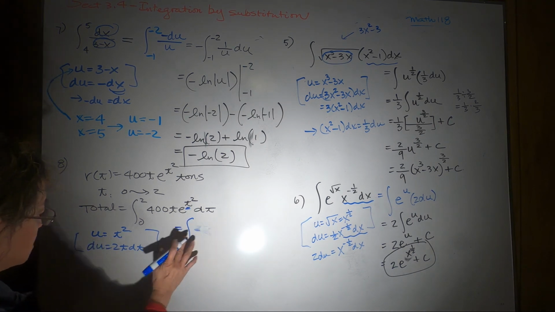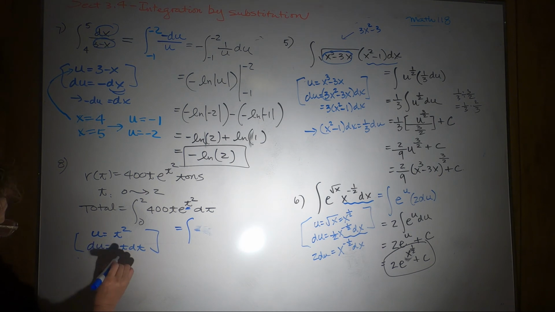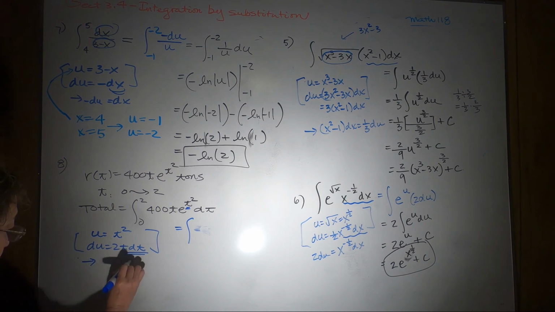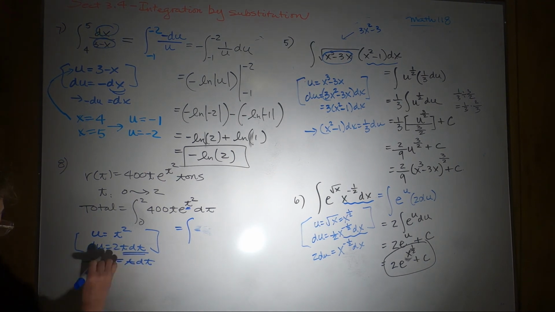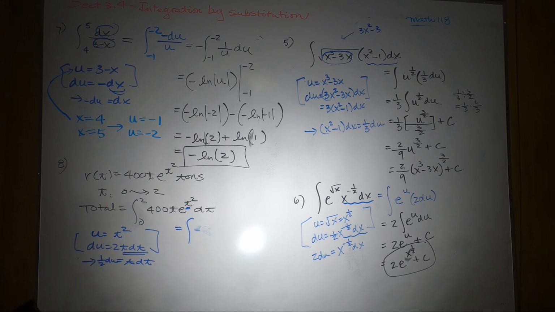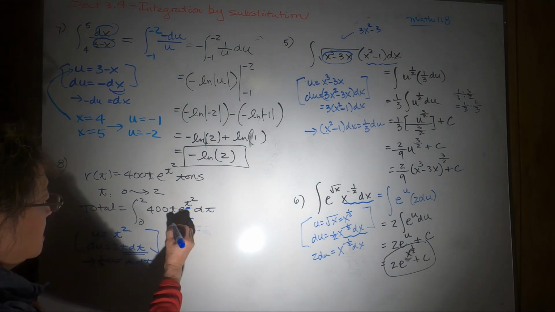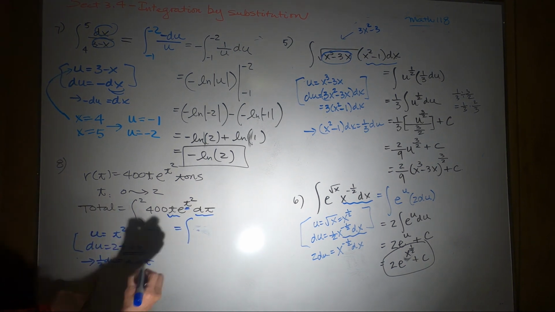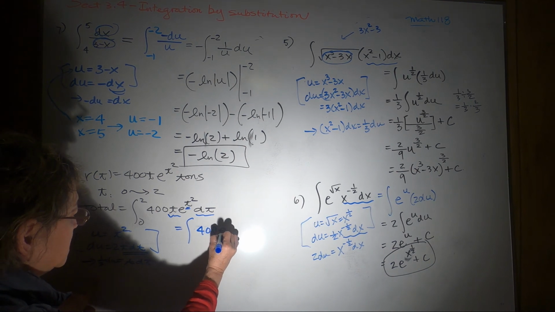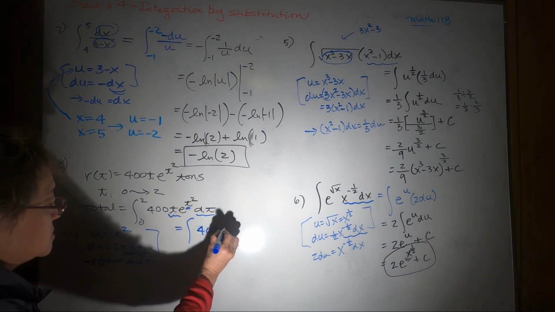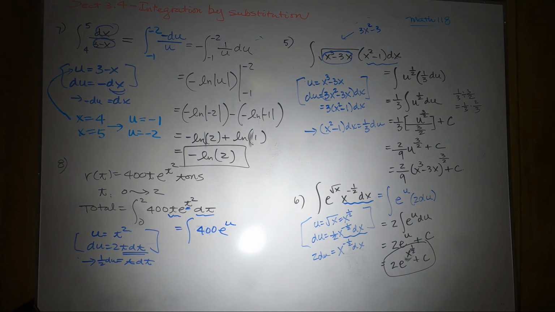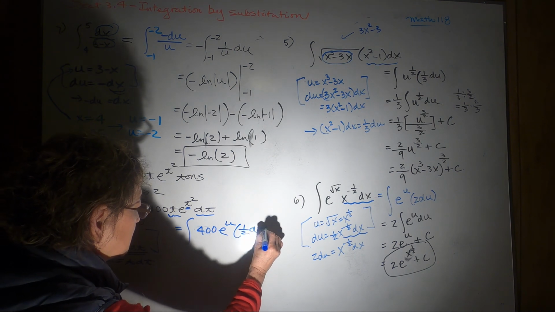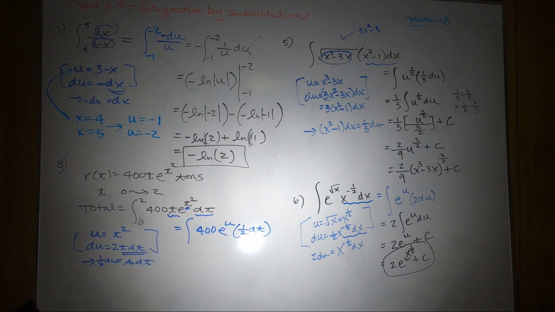Then we will replace this one. It becomes what? 2t. Okay? So let's see. We want to replace what? t dt would be half of du, right? So we can replace this, and t dt becomes something with u. So you have 400 e to the t squared, which is u, right? And t dt becomes what? Half of du, right?